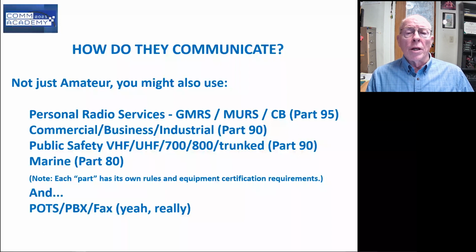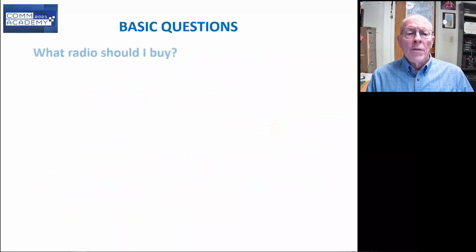Knowing how to work the radio that you're being asked to use is important. If you're serving a served agency like Seattle ACS served the Seattle EOC, there's an 800 megahertz trunk radio in our radio room. We're going to be expected to operate that and know how to use it. There are other radios from other services around the city of Seattle and the state of Washington. We're expected to use those. And there's amateur radio communications. So our communications commitment and obligations go beyond just amateur radio.